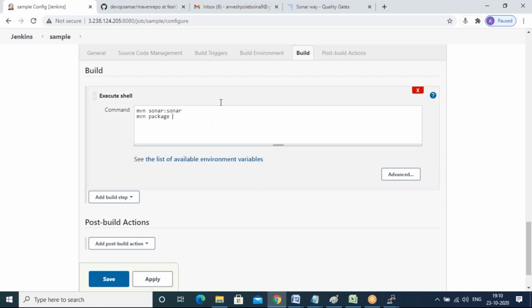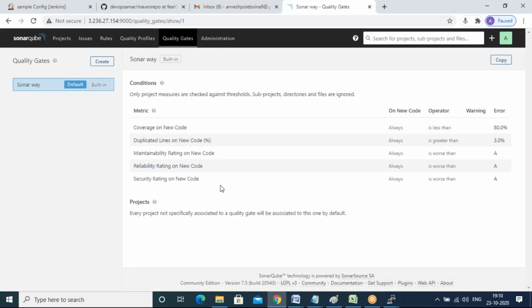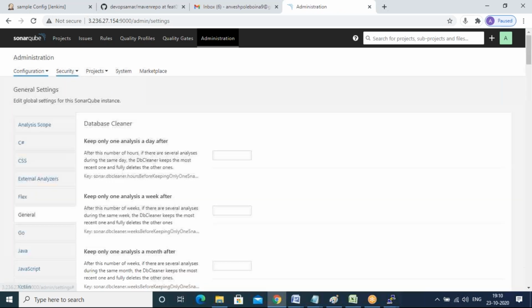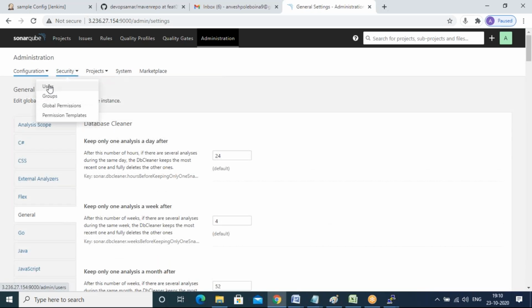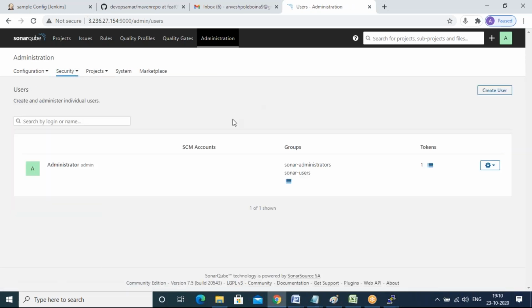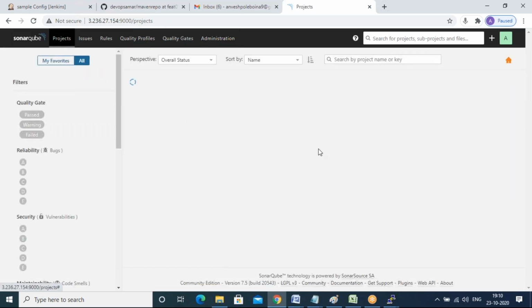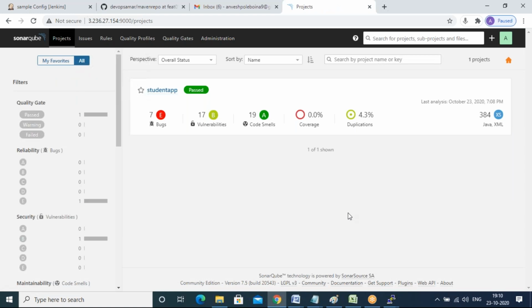So your developer has to log into Sonar using his user. Guys, nobody will actually use this admin user. There is an option called Administration. What we will do is create users for each developer with the permissions he needs. Okay, so he will log into Sonar with his user once the build is triggered. If it is failed because of Sonar, he will check it.